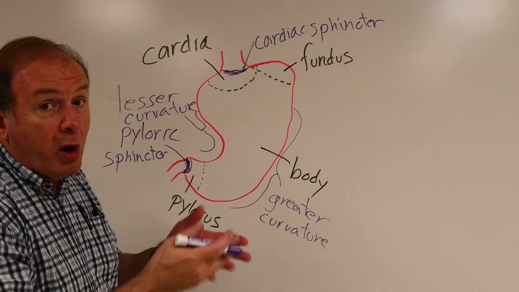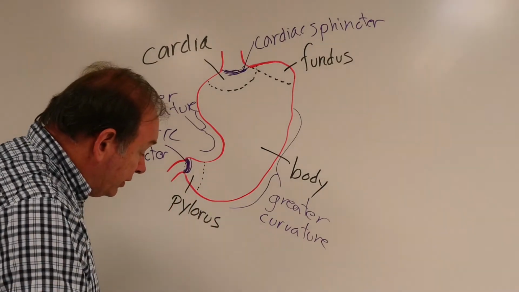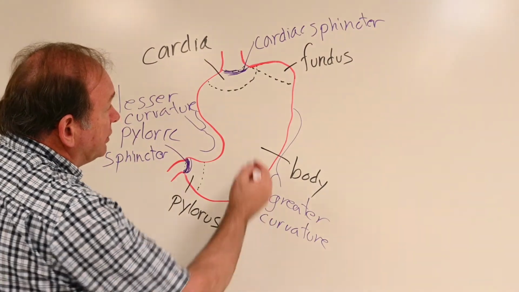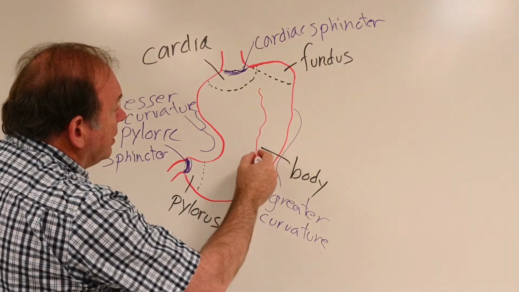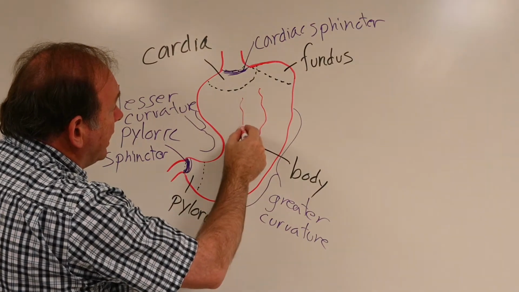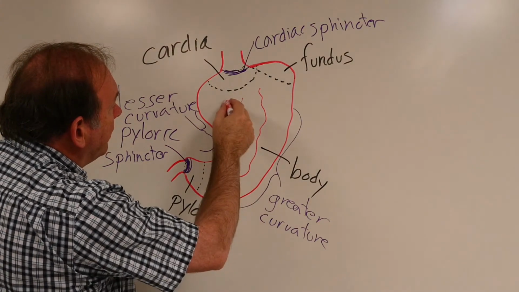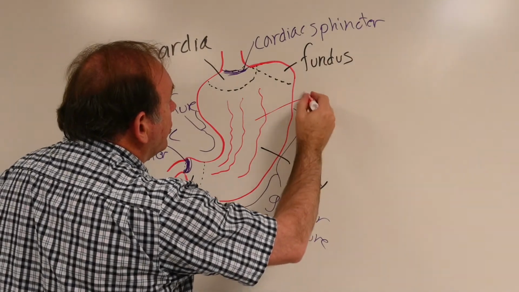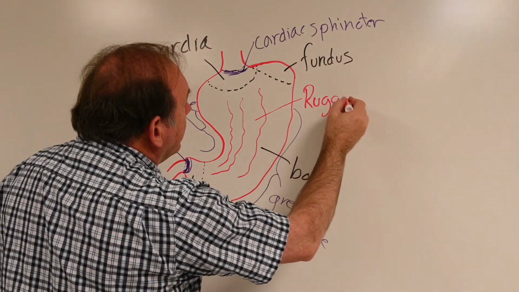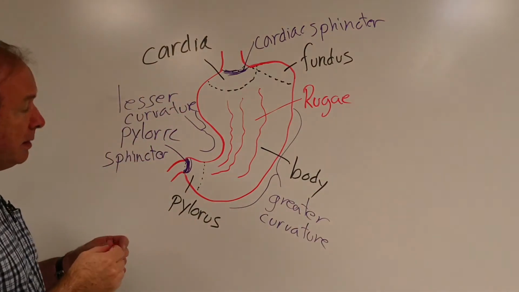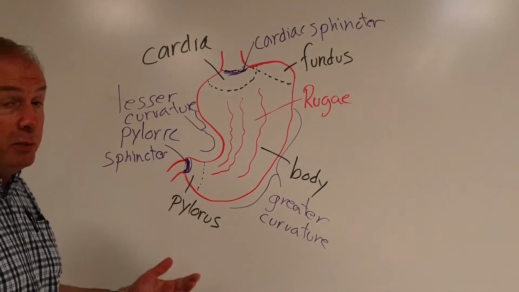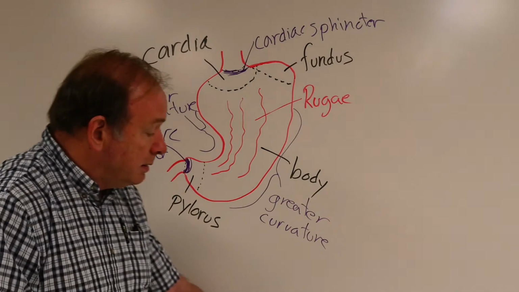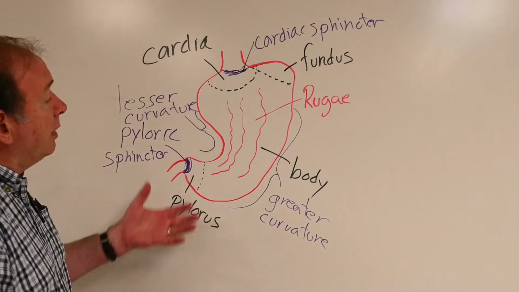Inside the stomach, the wall, the mucosa of the stomach is thrown into folds, and they're a little hard to illustrate, I guess, but I'll try to just draw some wavy lines in here to represent these folds that run through the wall of the stomach on the inside, and these are referred to as rugae. Ruga, with just an A at the end, would be the singular form of that. Single ruga. So that's the overall anatomy of the stomach.